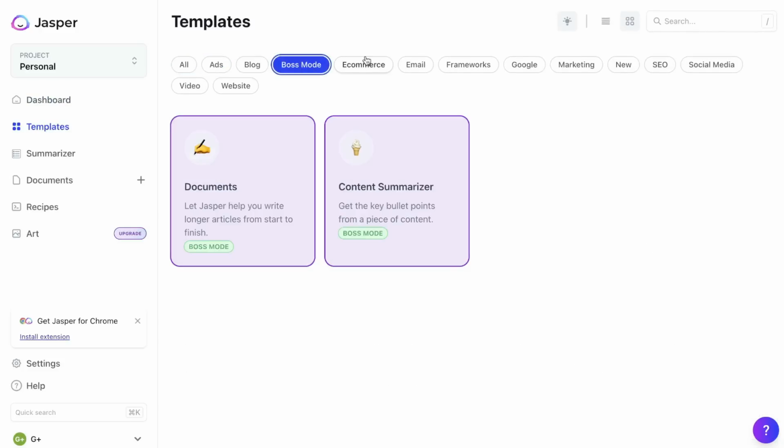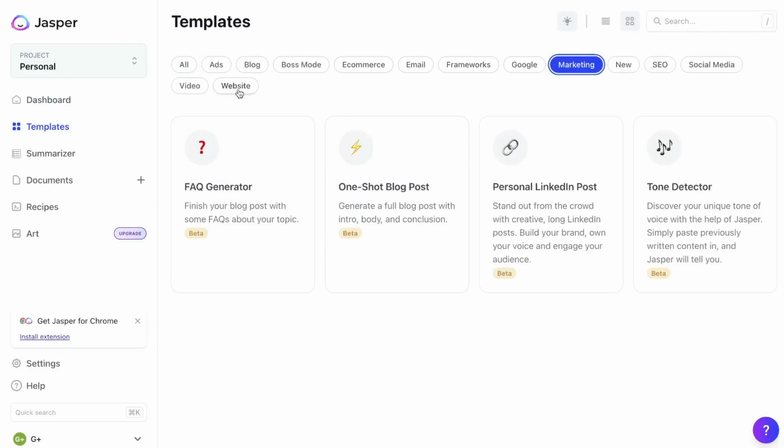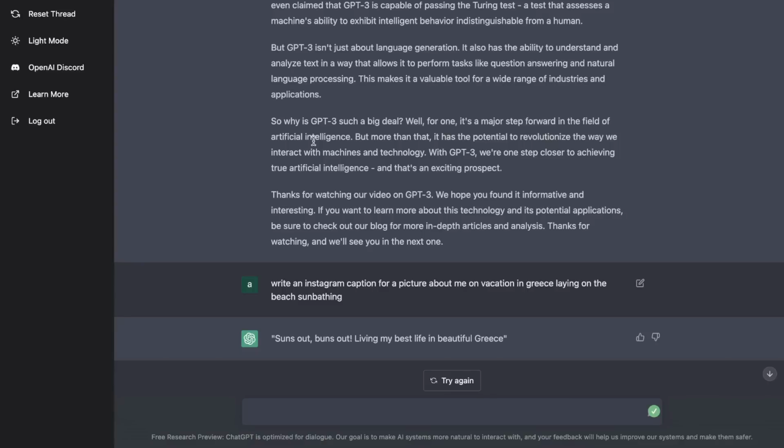I do see in the near future that top AI copywriters such as Jasper or Scalenut will introduce a ChatGPT-3 model within their AI copywriters. So it'll be interesting to see how they can implement that and integrate that within their existing AI copywriters. So that's my opinion and rundown of ChatGPT-3.